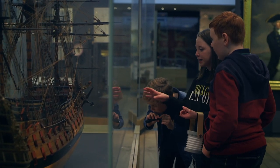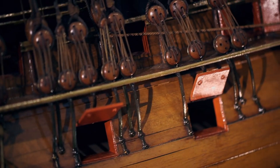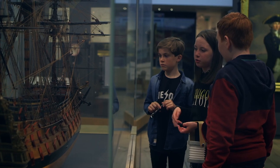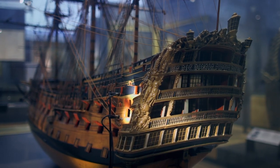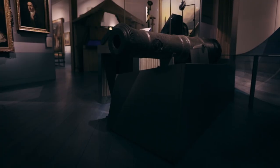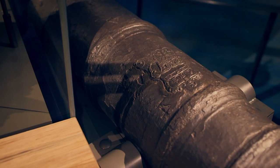I'm not sure if this would work, but if they could flip it down, it makes it look like they're all nice, but actually they could just easily flip it up and use the cannons. But that is a lot of cannons. Wait. Has it got one of those things that you can launch someone out of it? Because if it is, Lucas, you're going in. It hasn't got any. Well, I'm not sure any of them are quite big enough to fire a person, but yeah.